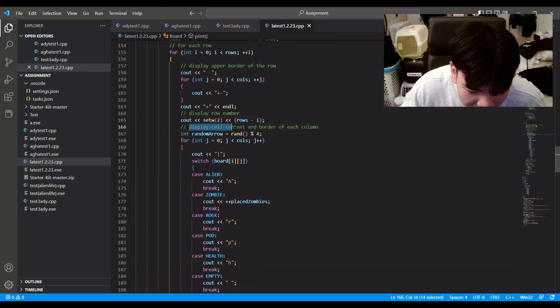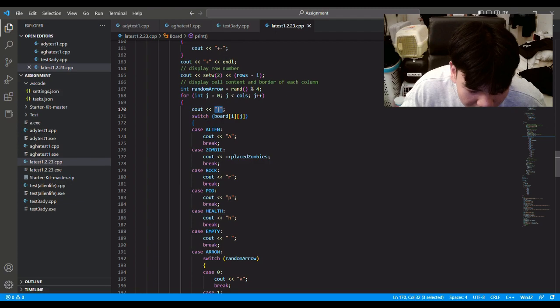And then display the cell content and border of each column, integer random arrow, random modulo 4. For int j equals 0, j less than columns, j plus plus, cout. This will be the border on the left side.